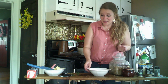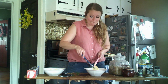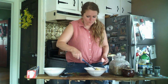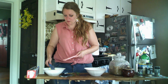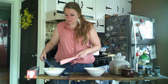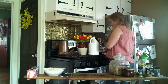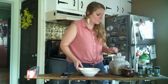Now we're on to the last one, which is the maple cinnamon, and probably the one I am most excited about. When I make pancake, oh, I guess I could have used this bowl. What am I doing? I'm making a whole other bowl messy. Too late now. Anywho, when I make pancakes, I always make a cinnamon maple pancake. And I love cinnamon maple pancakes.